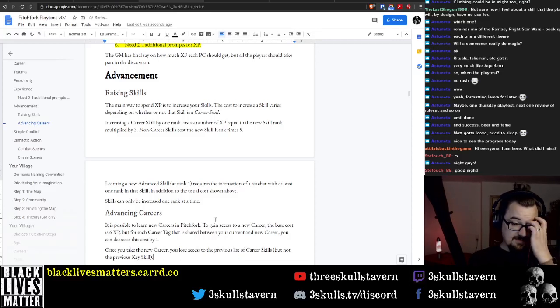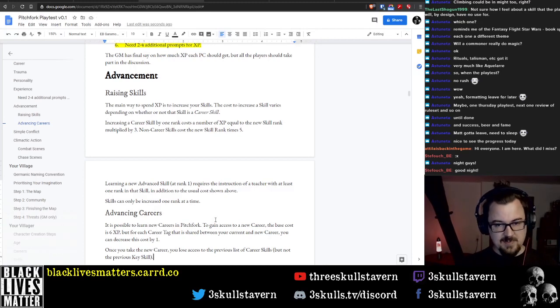So the idea here is, theoretically, over the course of a few sessions, you could spend a small amount of XP, not to increase your skills, but to take on a bunch of different careers, so that you eventually have, say, 4 careers at the same time. If you weren't losing access to your previous career skills, you could increase career skills at a much lower rate than non-career skills. By keeping access to all those previous ones, you'd very quickly be able to increase almost every skill in the game at the multiplier rate of 3 XP times the rank.